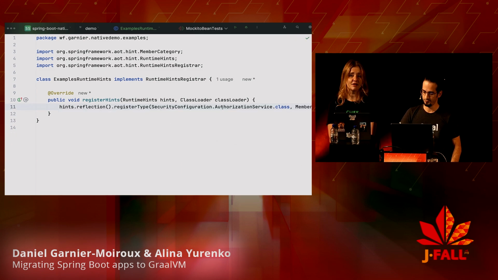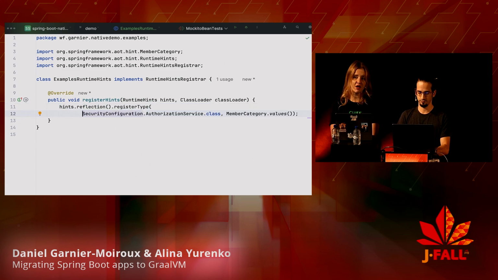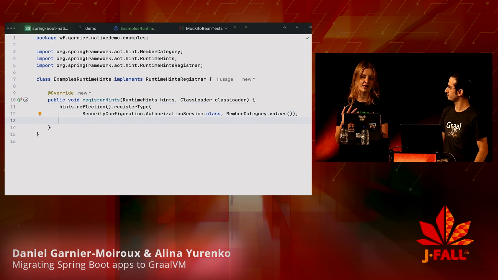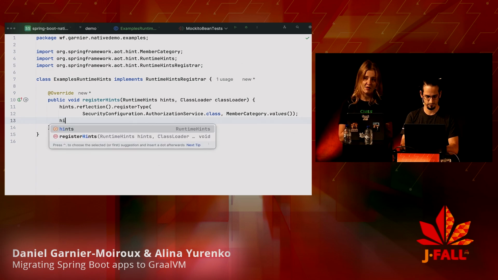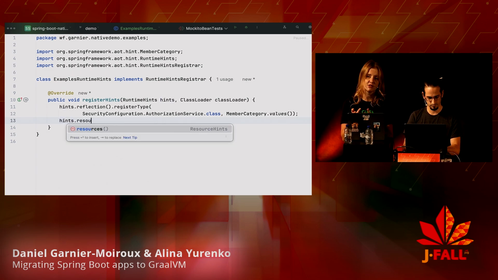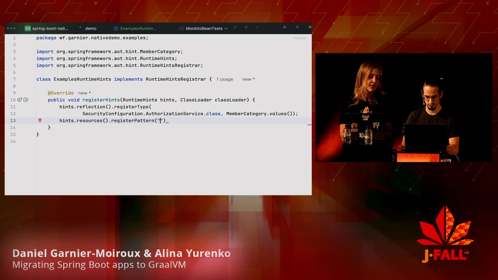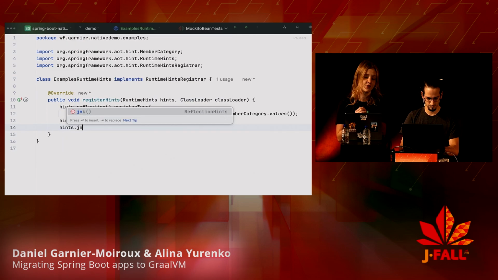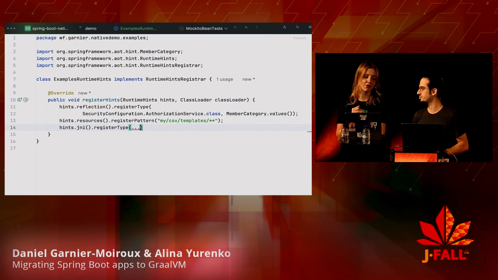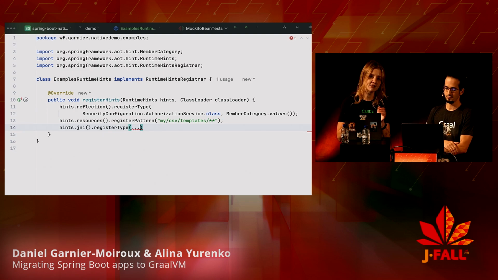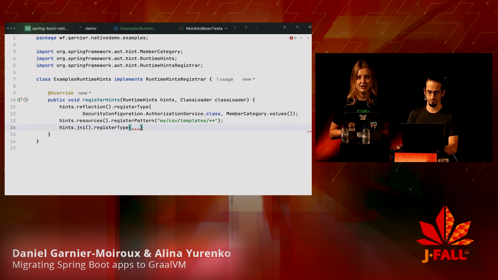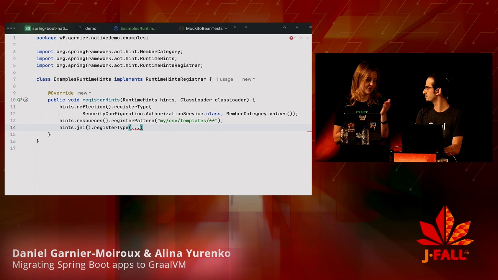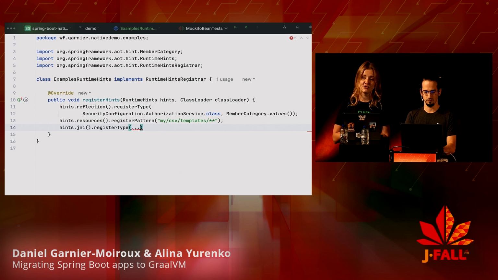And this API in Spring is very nice, right? The RuntimeHintsRegistrar API, because here we're configuring reflection, but it's more flexible than that. So if you remember those fun dynamic Java features, that is namely reflection, serialization, proxies, resources, JNI, this is one centralized place where you can configure all of those things. Right now, Daniel is configuring programmatically config to access resources. And I really like this API because you can configure all those things just in one place. And I would argue this is a very nice programmatic way to configure things for native image. You don't need to write any JSON files manually. I think this is a fairly nice and developer-friendly way to go.